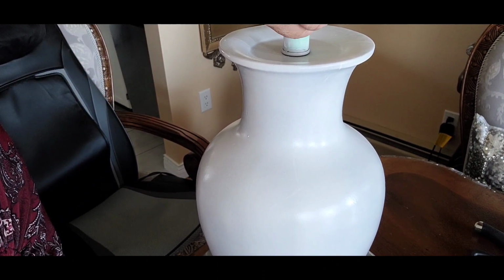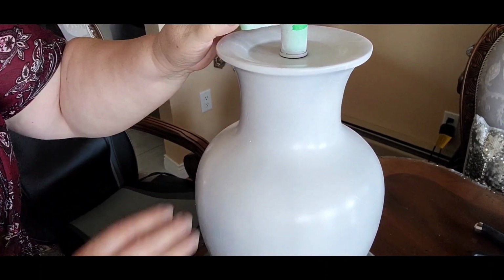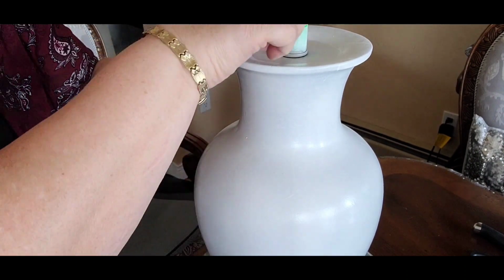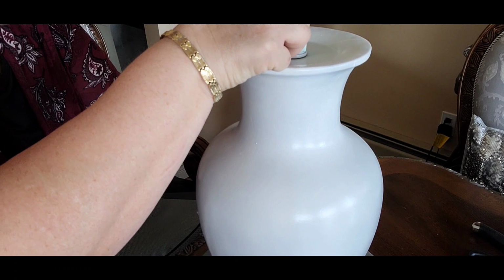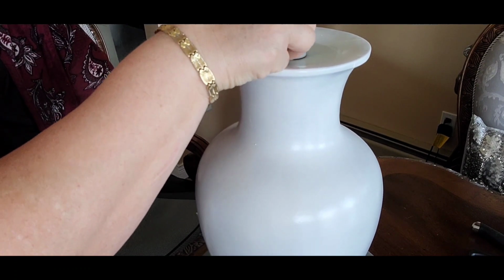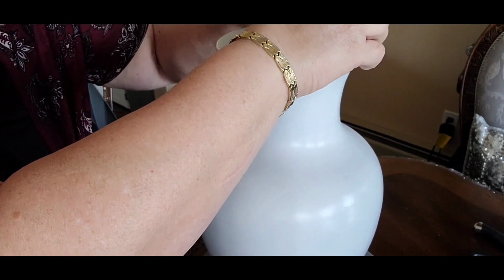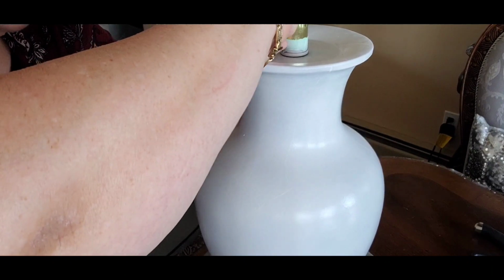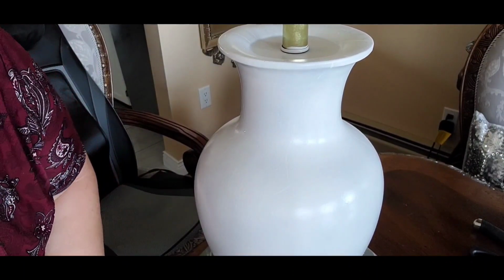I started this video by spray painting these two lamps that I had thrifted. So I taped the parts that I didn't want painted, and then I took them outside. I spray painted them with the Rust-Oleum 2-in-1. And I allowed them to dry for about a couple of hours, I think.